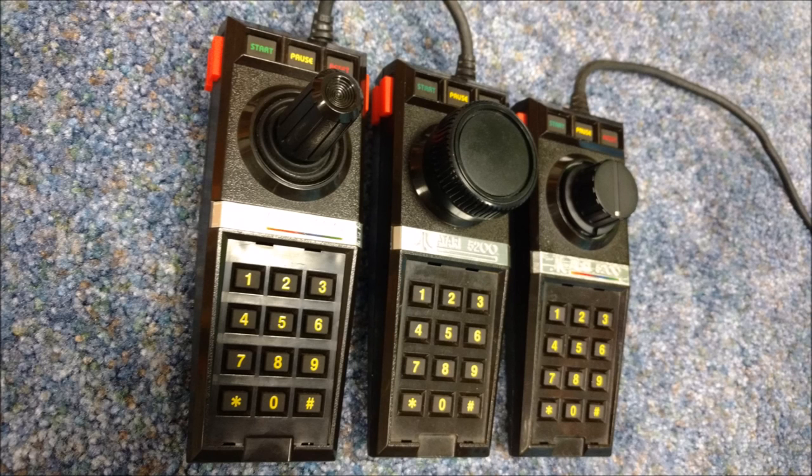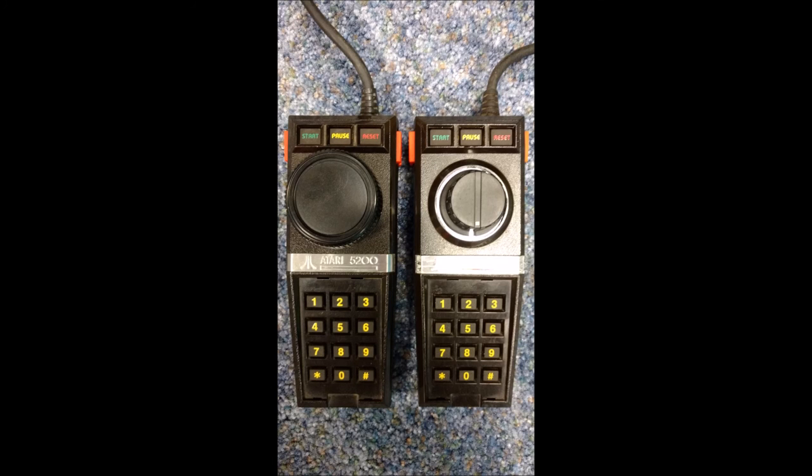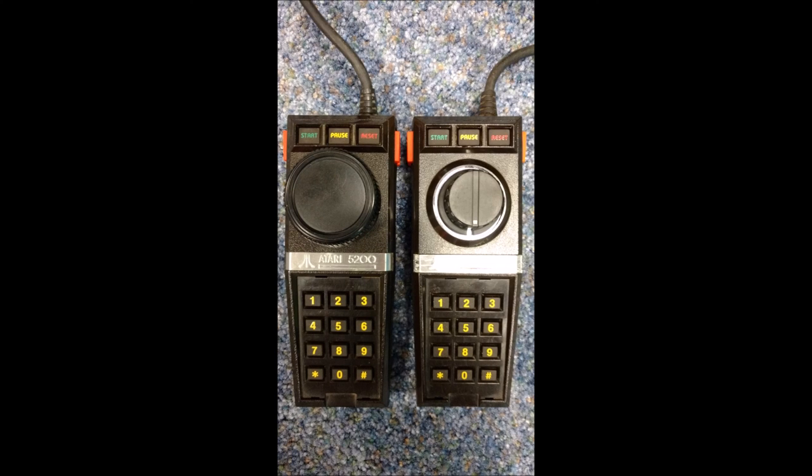Again, all the parts for the second version of the paddle controller are available at your local Radio Shack. It's not too difficult to do, and I really think if you have an Atari 5200, you really should give it a try, because it really does make these games a lot better to play.